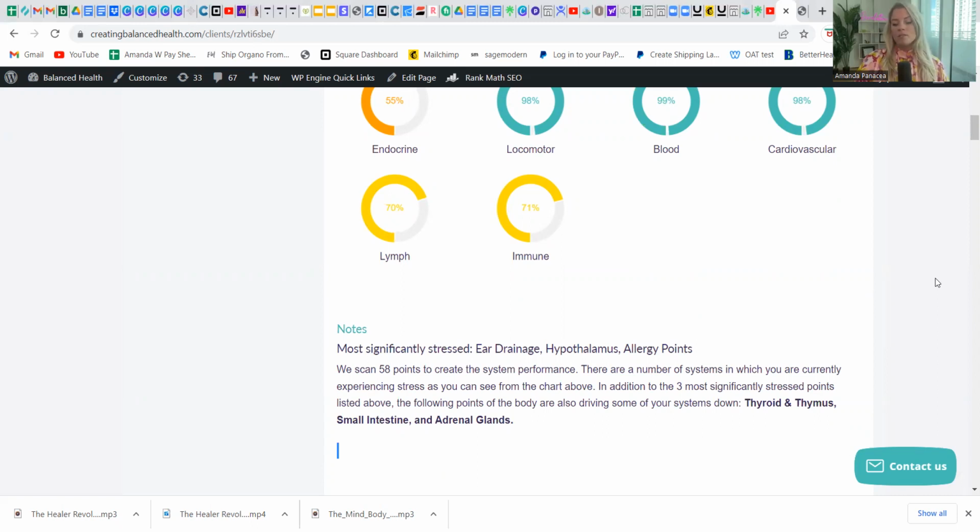The hypothalamus is also in a part of the brain called the limbic system, which is responsible for filtering our reality and determining if things in our reality are dangerous or not, filtering it through every single bad or hard or traumatic or stressful situation that we've ever been through. So if you have a lot of fight or flight or a lot of trauma, the hypothalamus and the limbic system is where I would put a lot of my effort.